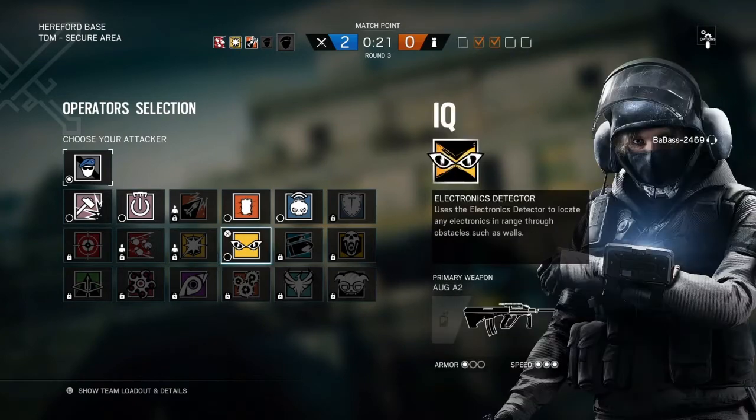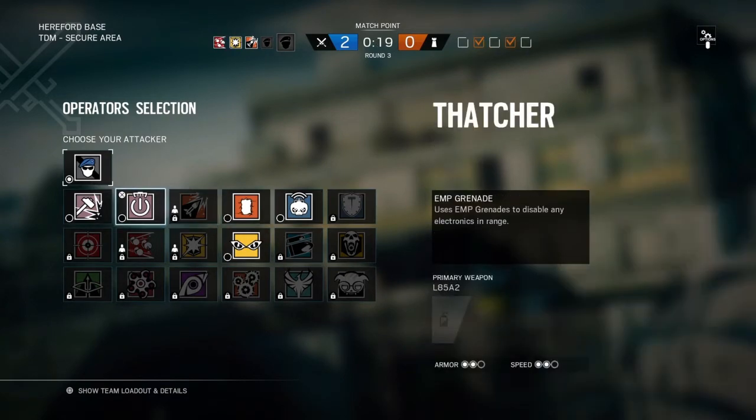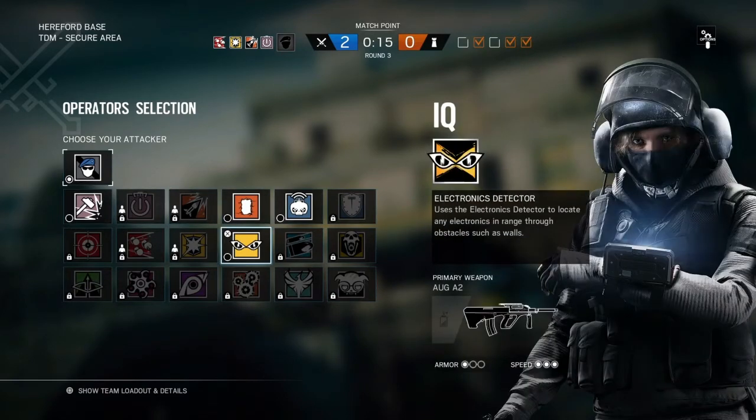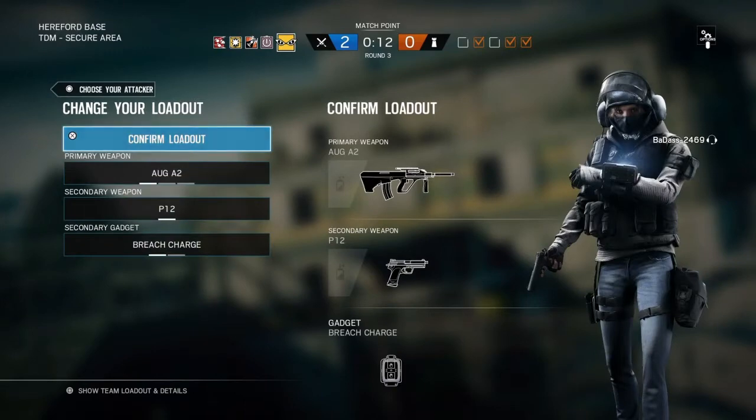They have jammers, so I'm not gonna go Twitch. I think I'm gonna go IQ. Why not? Don't even use her.